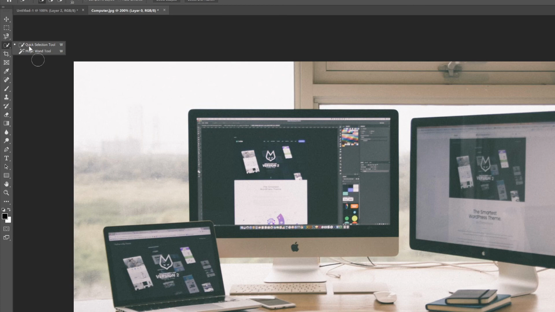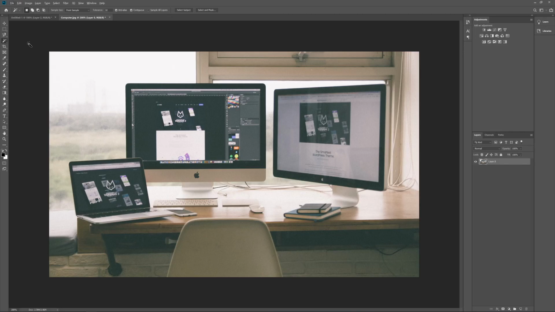All right, so I'm going to grab the magic wand and show you, but I would be hesitant to use these when we're using raster graphics with a lot of colors and a lot of pixels, because it may not make the exact selection that you want to make.